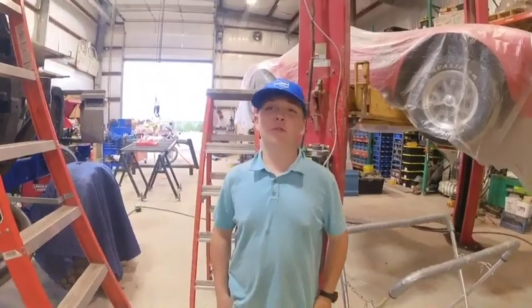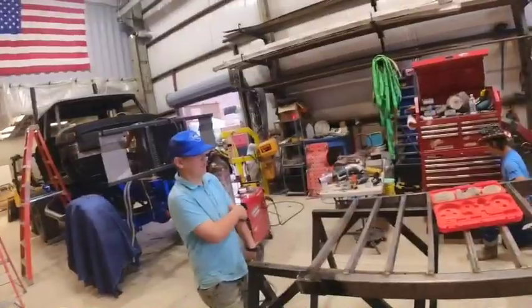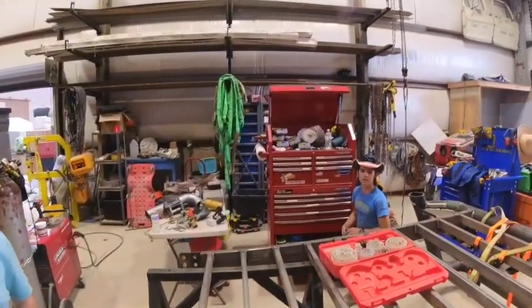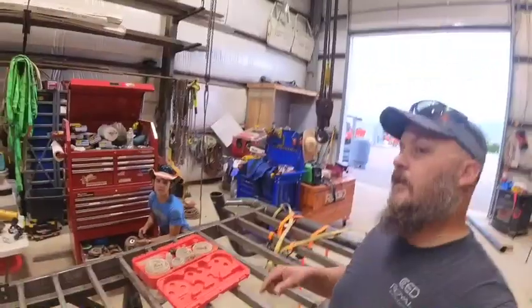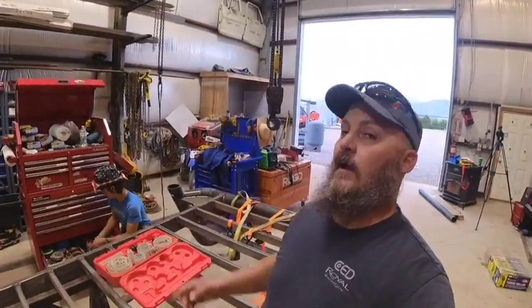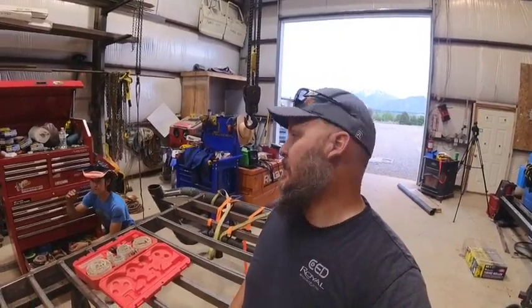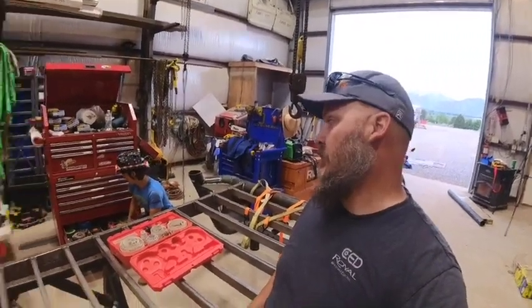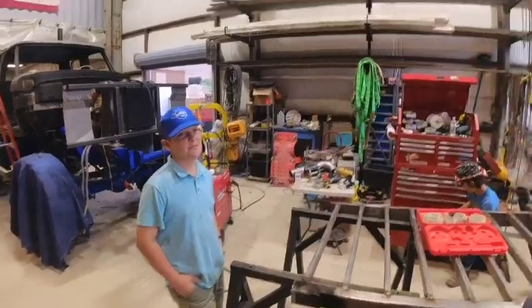Yes. There's a little problem with your big plan. What's that? Where are we gonna put the cab? We got a lot of welding to do on this. You could try to put it under there somehow. No, we're not putting it under the Cobra, because if I put it under the Cobra, then we're bound to have an earthquake and ruin the Cobra and the rack at the same time. Oh, the rack will be plenty fine. The rack might be fine, but the Cobra won't be. Yeah. It's for all kids. We gotta test it.